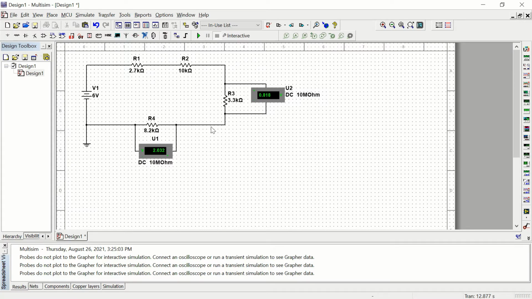Now for step 7, you build your circuit the same way. So for this one, I think I had you do quite as much. So we're going to build the circuit.